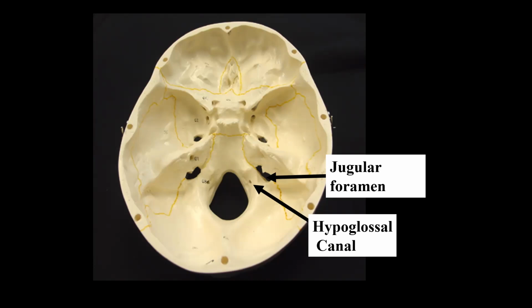So, that little tiny opening there for the hypoglossal canal shows that a little tiny nerve goes through there, on both sides. Very, very important nerve, because it's the nerve that controls our ability to swallow and indirectly to speak and to chew and everything else, because it controls the movement of our tongue.